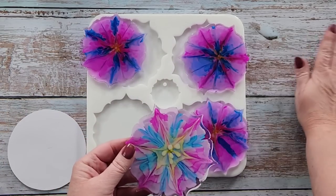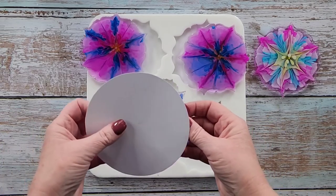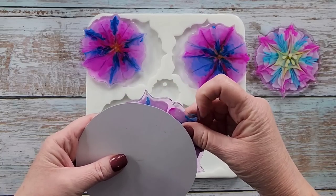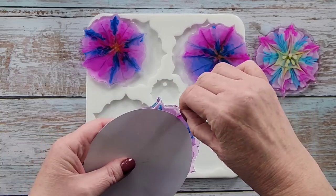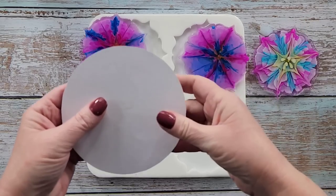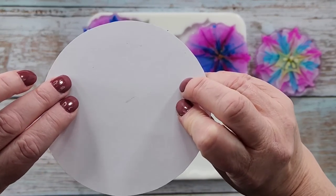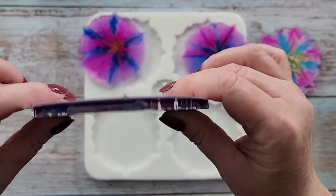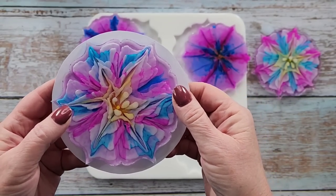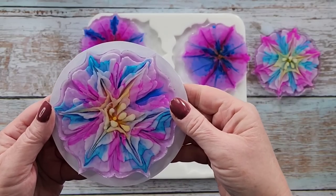All right, I can put this one down now. Clean the bench. Oh, that's so cool. I love it. Oh, I've got a few little, are there bubbles? No, a little bit of overflow there. But you see how, oh, I'll show you on this one. See how they've closed up so much? You can't really see much of the background, which is what I was saying to you earlier. Ta-da, there's another one. Oh, the middle's not quite as good on this one. Got a little bit of a lopsided one there.